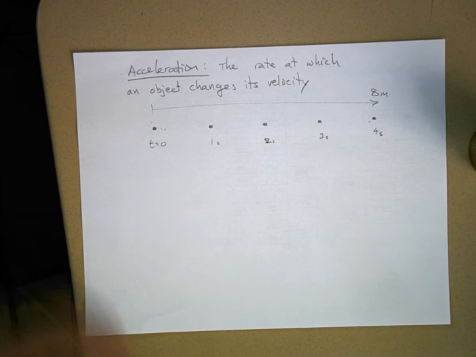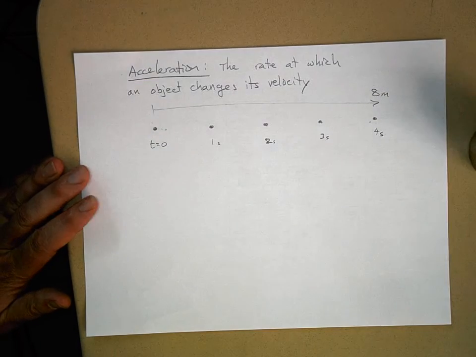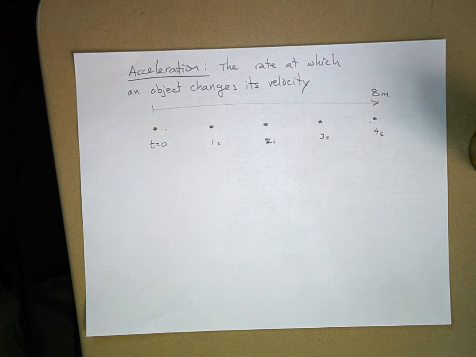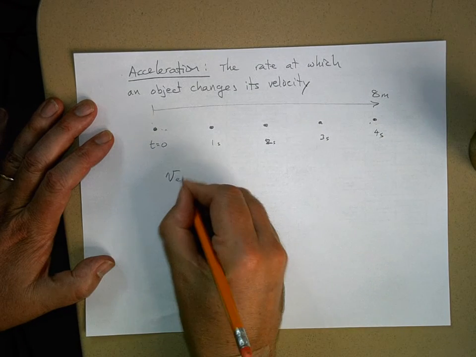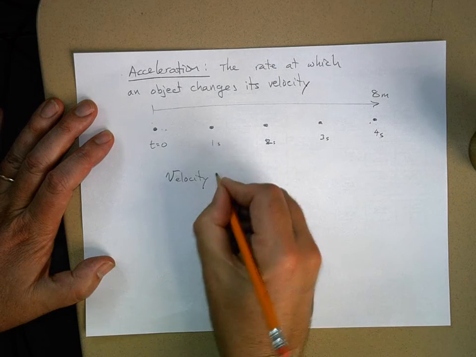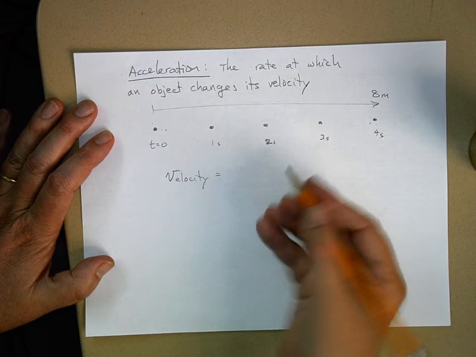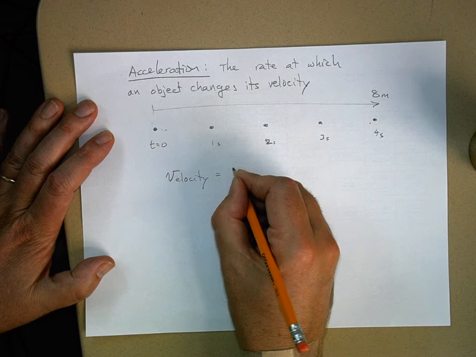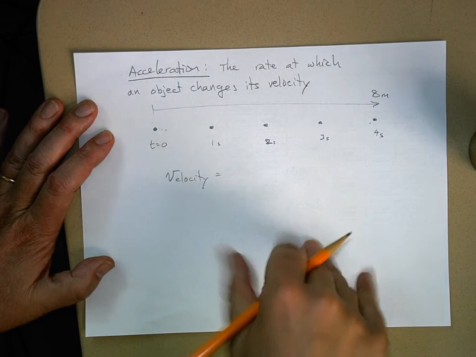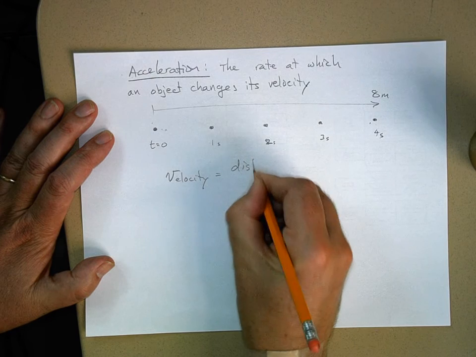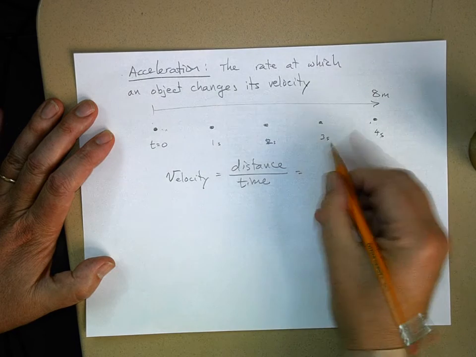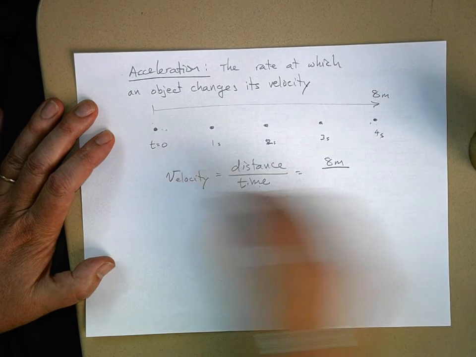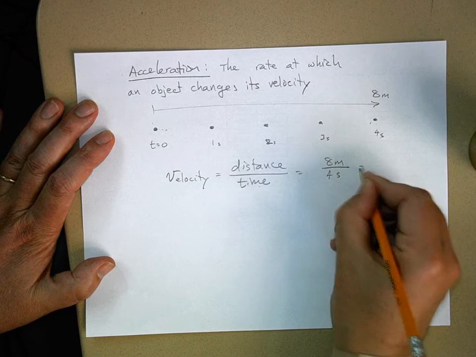If it takes them 4 seconds to go 8 meters, how far are they going every second? 2 meters. So you agree with that? So we call that velocity. V for velocity equals how far I go, which I call displacement, but I don't want to get too crazy here, so we'll just say distance for now. This is kind of a lie, but distance over time. Well, what distance did I go? 8 meters over 4 seconds. So this person is walking 2 meters per second.